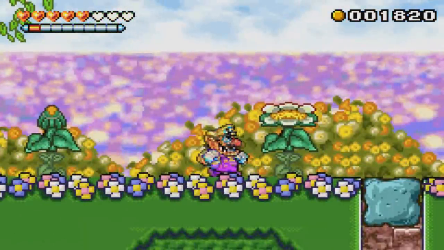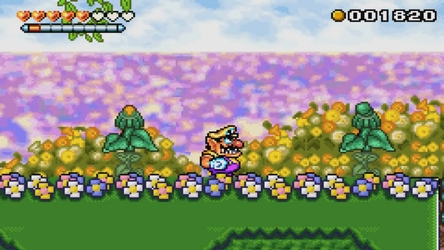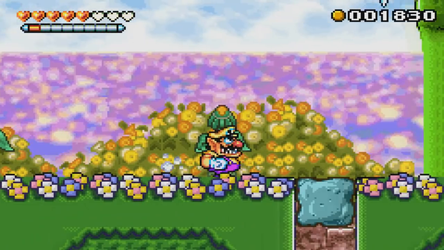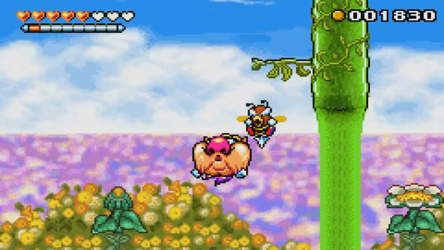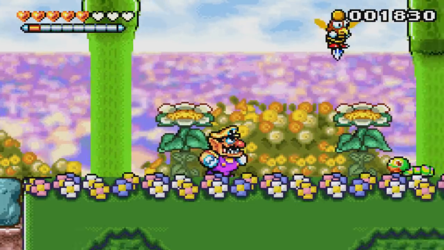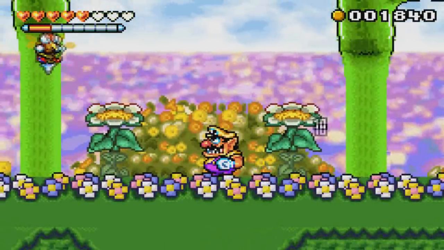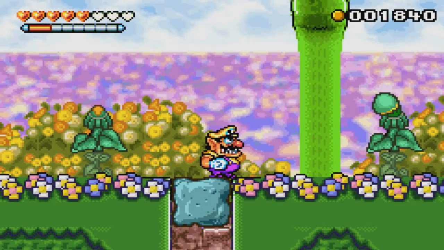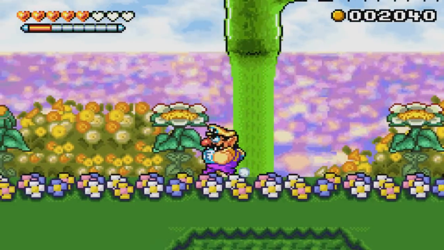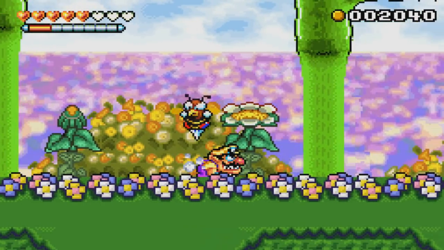Okay, so it looks like we can do something up this way. Oh, come on! I hit that. Well, let me go ahead and do this. Or not. I keep trying to get the bees off the screen just so I can focus on the flowers and get to them. But it's hard because they always seem to have some very random movement RNG.